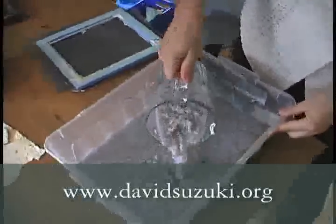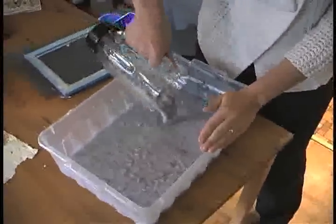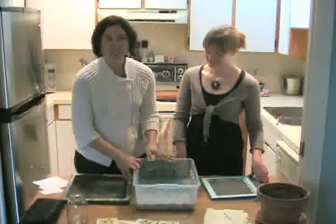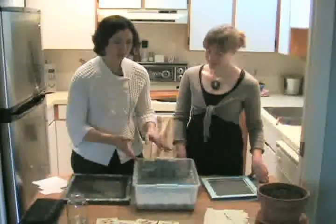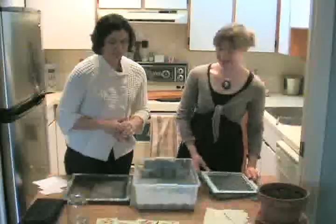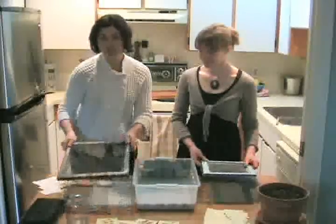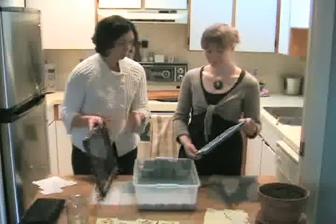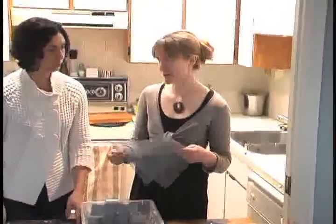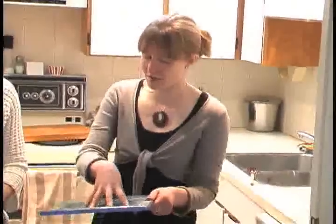You can now do the second process by putting your pulp in the other side of your sink, or use another tub or bowl where your frame will fit. The rule is about three blender-fulls of paper, but it's really dependent on your reservoir. The depth should be sufficient so the frame will completely sink inside. For the frame itself, it looks like a simple old picture frame — you need to buy some mesh from the local hardware store. A wire mesh window-screening mesh is recommended, so it won't stretch and sag.